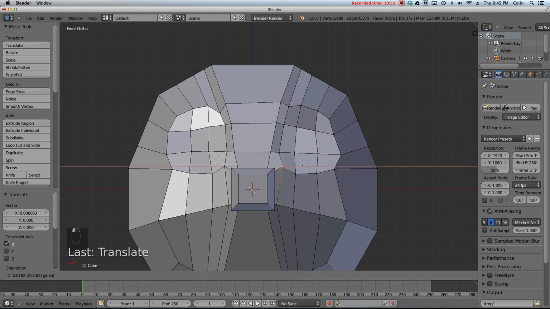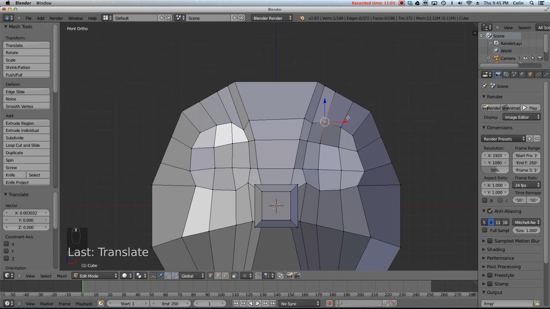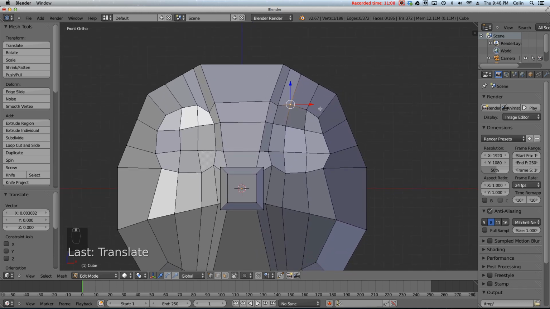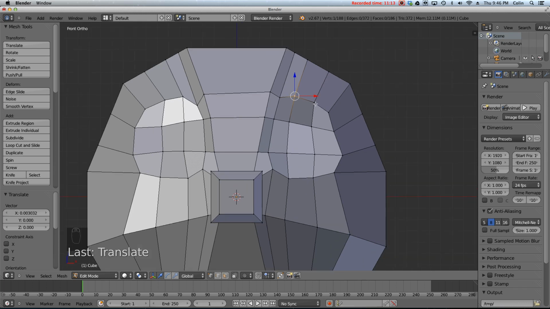There are more advanced ways of doing this, by the way. Of course, one video that I highly recommend you take a look at is do a YouTube search for Blender House Elf, like House Elf from Harry Potter. And you're going to find a video that's about 15 or 16 minutes long, and it's sped up quite a bit of somebody modeling, and I can't remember who it is, a house elf from Harry Potter in Blender, and it's really incredible to watch because they do start from a cube as well, but they use what's called soft select to move a bunch of vertexes at the same time to speed up this process that I'm doing right now.